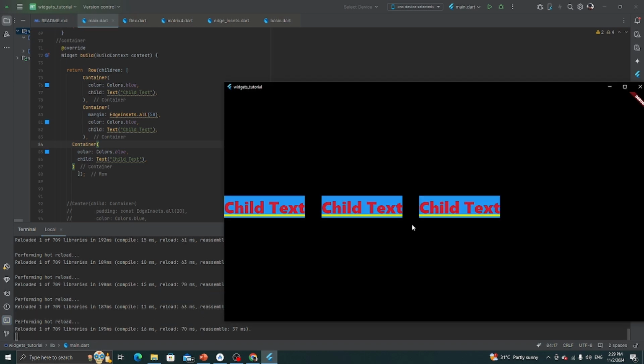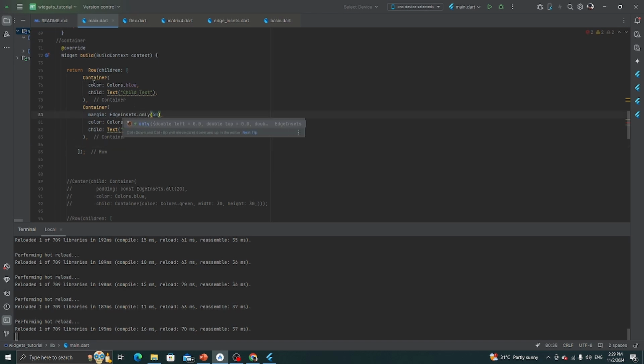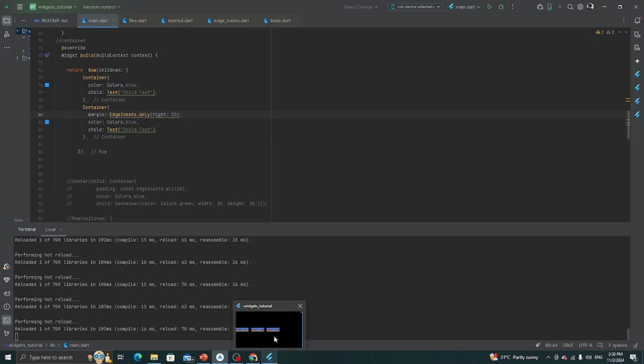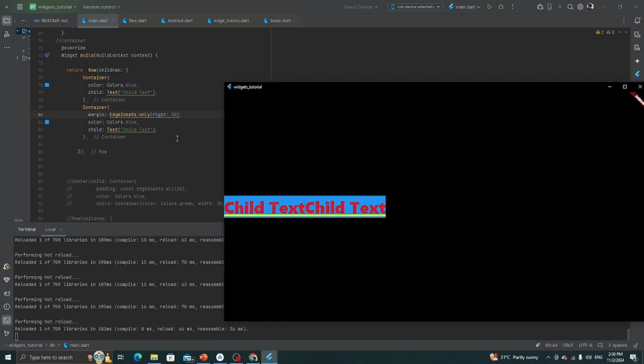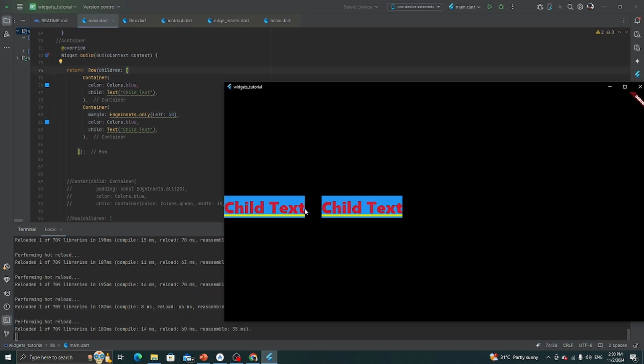Let's see what happens. Now see, I have added margin to it, and this margin covers all sides, since we have added EdgeInsets.all. We can also add space on only one side. If I remove this and keep just EdgeInsets only on the left, and reload this, you see there is a space again.